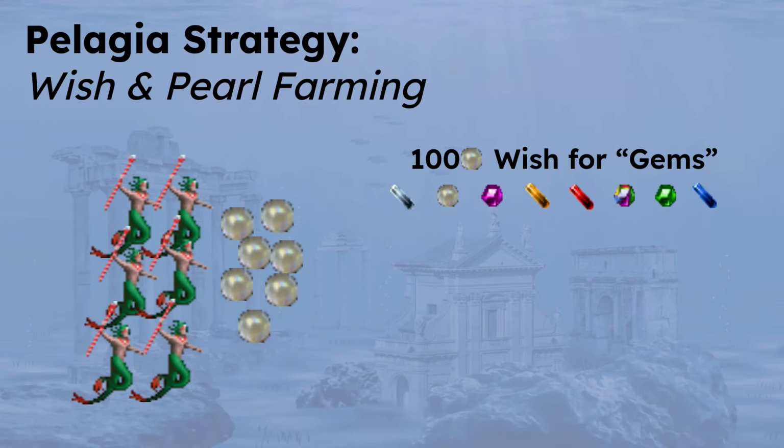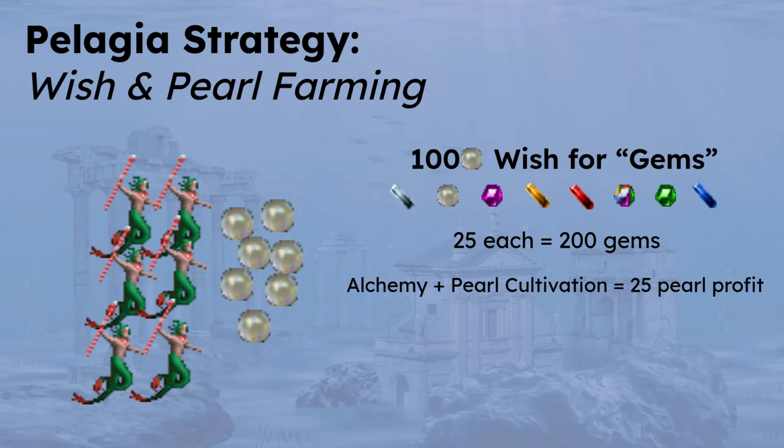And the main way you can use Wish for farming gems is using the spell Wish, which is 100 astral pearls, and wish for gems. Now this will give you 25 of each of the gems. That's about 200 gems in total. And including alchemy plus your pearl cultivation, plus just getting 25 astral pearls, that'll give you about a 25 pearl profit. So all of these gems, you can alchemize them into pearls. The water gems, you can use your pearl cultivation to turn them into pearls. If you can continuously do that, have one mage continuously casting Wish for gems, you can actually get quite a lot of astral pearls over time, equivalent to a pretty decent global spell. I can't think of any other global spells that would be equivalent to this number of pearls per turn. So that is really, really good.